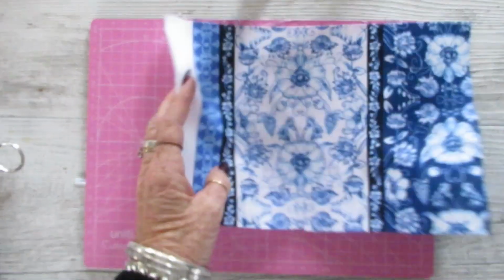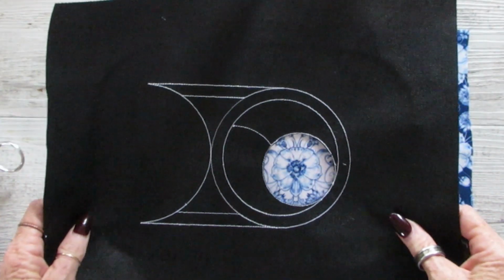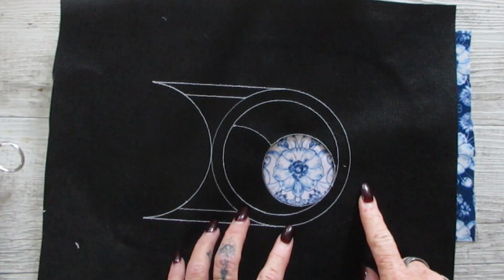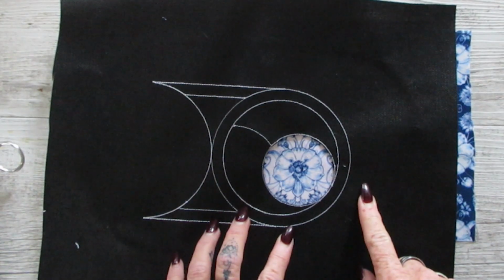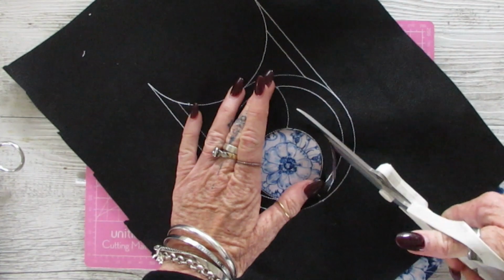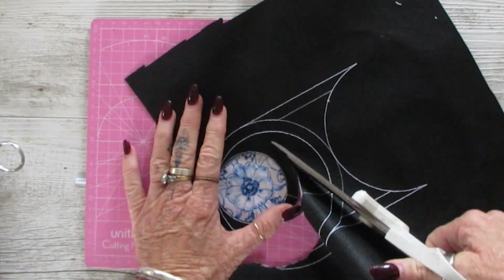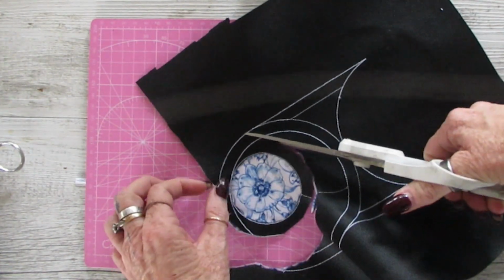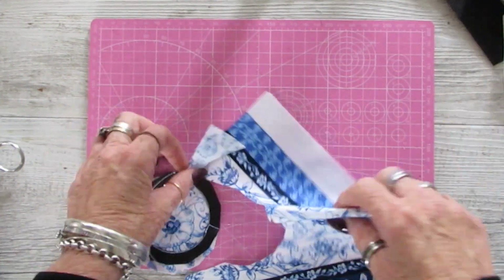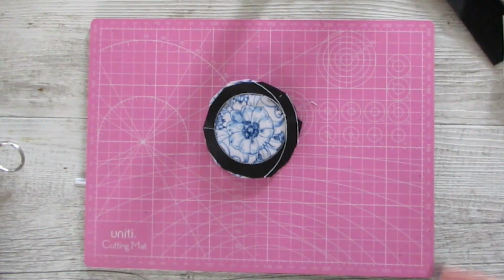And that way you can then place that over the fabric to find the piece you want. So there you go, I wanted that flower like that. Now you could use a fabric marker to mark out that area, or you can see what I've done. Because it's only such a small piece, I've just cut around it, just added a seam allowance to make it easier for cutting the fabric away later. And that just gives you a template that you can use to add your piece of fabric to the file.